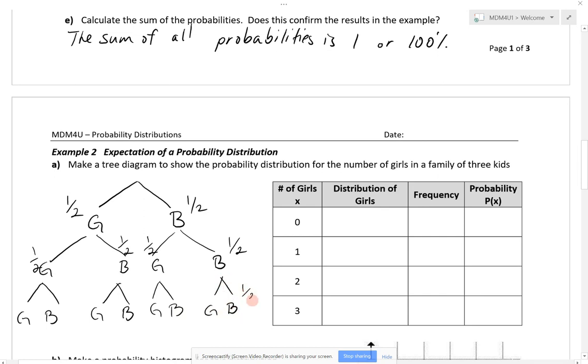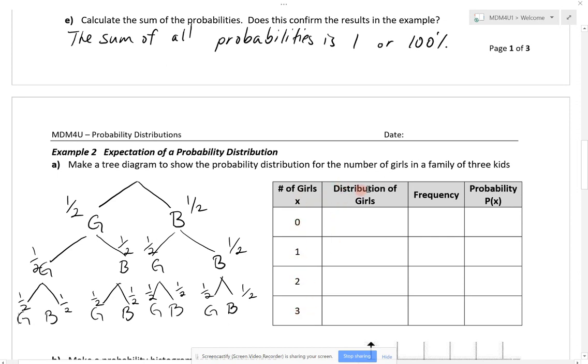And at this third child's level, each of these outcomes has a 50% chance of having a boy or a girl as you follow the branch. So there's a little tree. You don't necessarily have to put these half fractions here; just the tree is sufficient. I'm just going to fill in the table here to help us calculate all these probabilities. So the number of girls is x. That's our variable. So we have 0, 1, 2, or 3 in a family of 3.